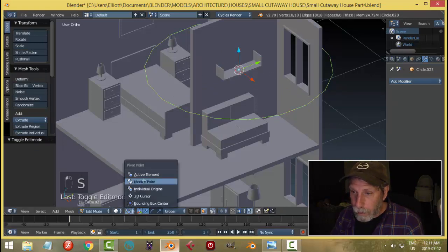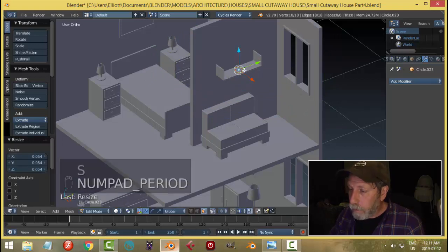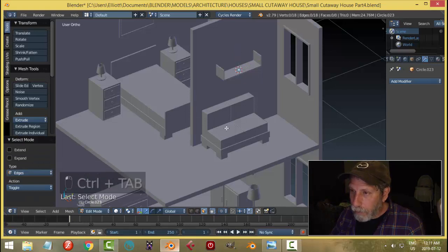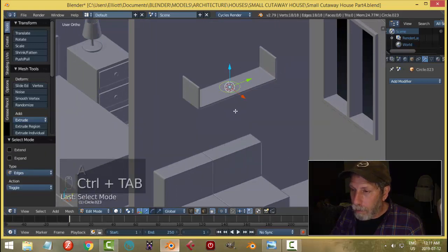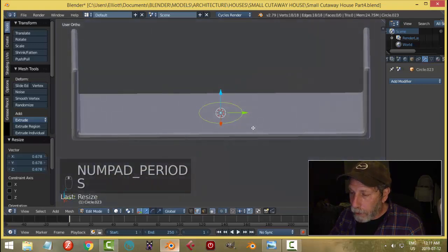Let's make sure we're in median point. Scale it. And see, this is the problem. If you're on face selection, there are no faces there. Where to go? If you want to zoom in, switch to something like edges or vertices, and then you can hit the period key. Learn that the hard way.